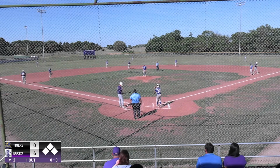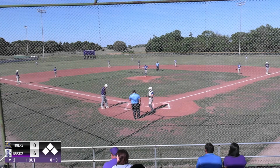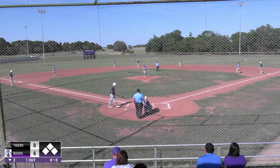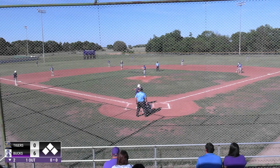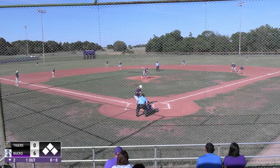Looks like Long's found his pitch. He's in the wind. Back to the, nope, he's in the stretch. Stretch is working out better for him. That's how he warmed up, to be honest. 1-0 or 0-1.